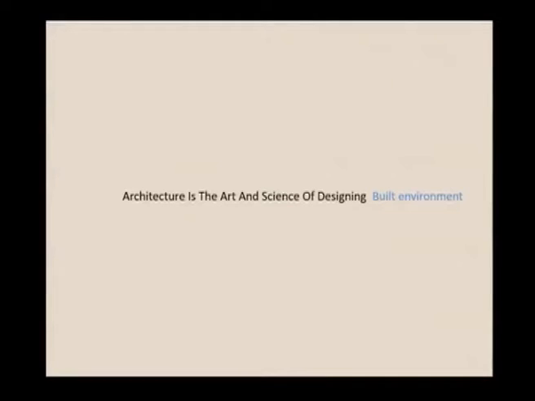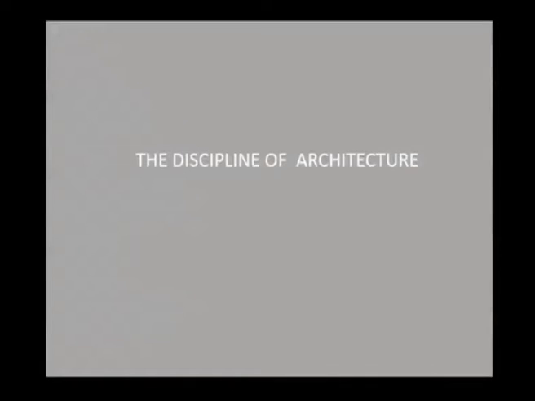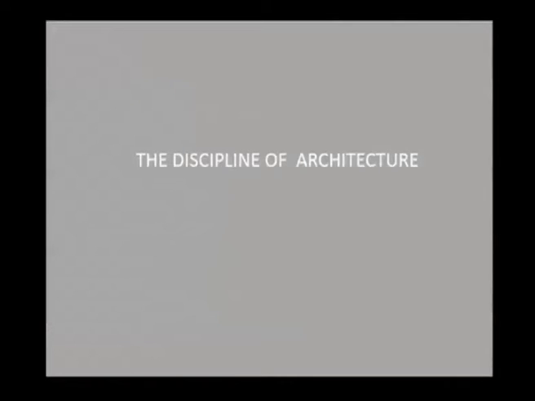built environment. Now we move into the next discussion of looking at what the discipline of architecture involves. What do we call the person who designs architecture? He is called the architect. Also, we have to clarify to ourselves what the term architecture means. Architecture means two things. It means the built product, which is the architectural building. Also, it means the activity of designing. So it means both the noun and the verb.